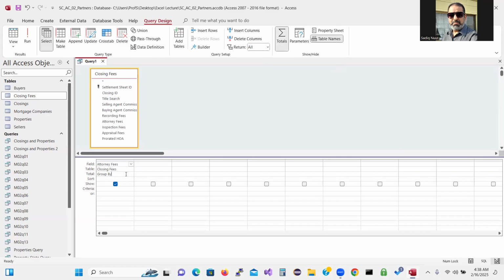So you click the group by and then choose what you want. These are the functions. So we want to find the average, right? We said average. So find the average of the attorney fee.